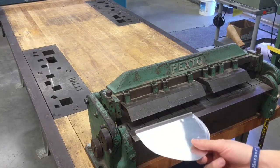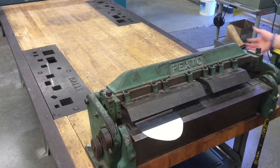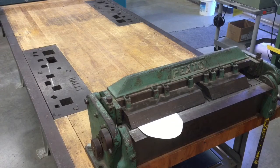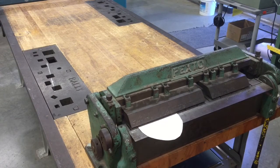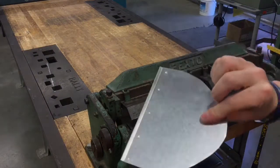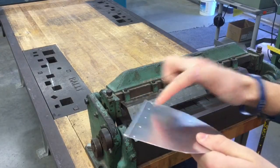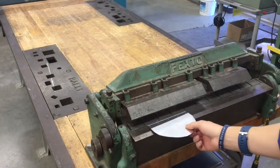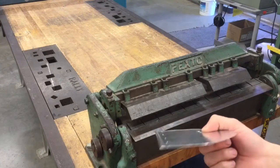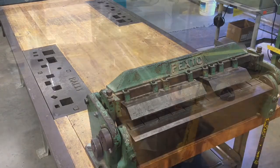We're going to stick it underneath in between these jaws, about right there. We're going to take the handle, push it down, and smash it flat. Then we're going to lift that same handle up one more time, and we should have a nice even little hem or a fold that looks just like what we have here. If there's a small gap right in this area, you can always put it under a second time and smash it again. But that's exactly what you were looking for in the end from the box and pan brake: a nice even fold, and it's a rounded over edge. It's really nice to deal with.